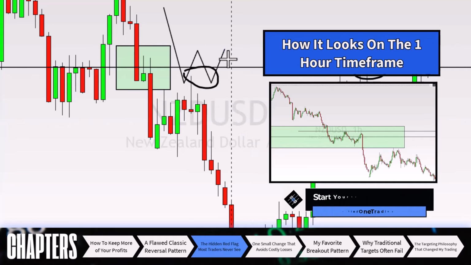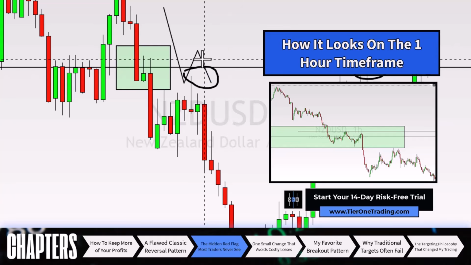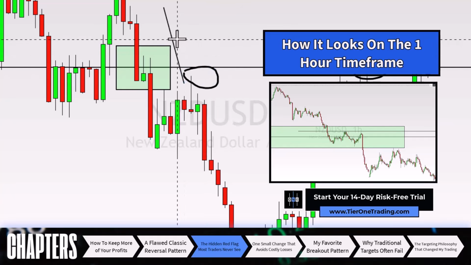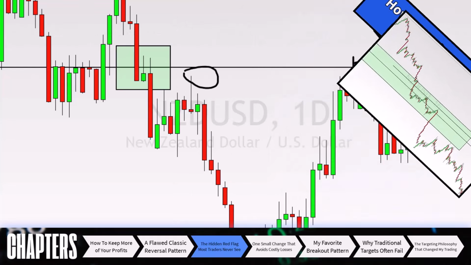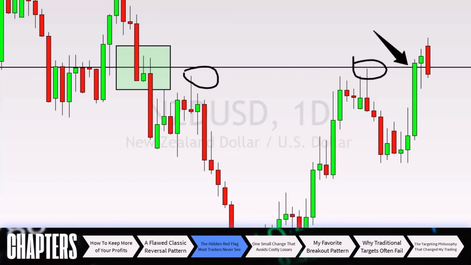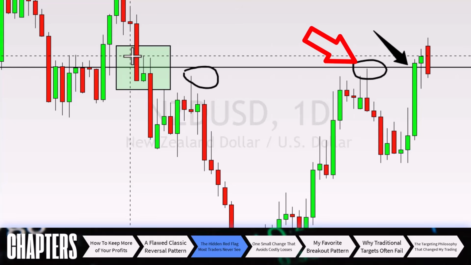And those highs of those spikes are going to represent important levels of structure because those are the extreme levels that the bulls were able to push to before they eventually got rejected by the bears. And I call this an overlapping level of structure because it is a small, often hidden level of structure that occurs right above the main level of structure that we're often paying attention to.